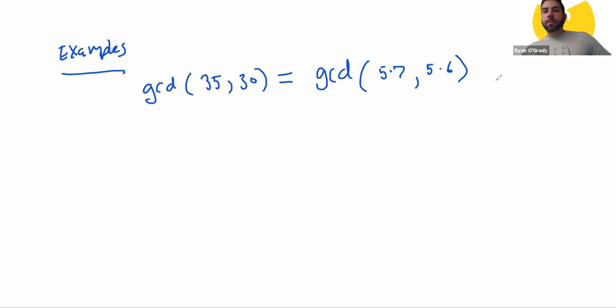So what is the largest number of those guys? And maybe I should be a little more clear what I'm doing here. Maybe I'll write it in its complete decomposition. So 5 times 6, this is 2 times 3 times 5. Do you guys see what I'm doing here? And so here the GCD is going to be 5 because it's the largest integer that is a divisor of both of them. Does anybody have a question about this?